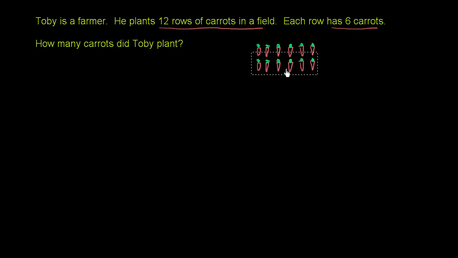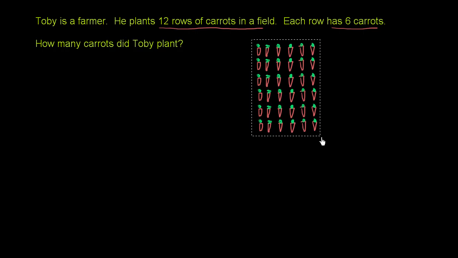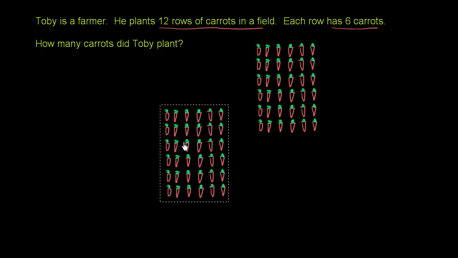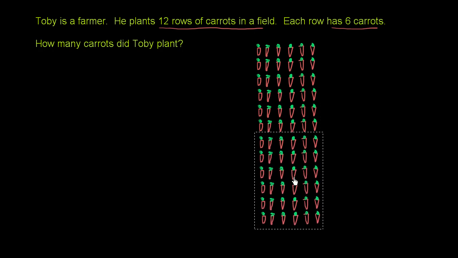I'm going to make sure I have enough space. 2 rows, that's 3 rows, that's 4 rows, this is 5 rows, this is 6 rows. And actually, I can just copy and paste the whole thing. This is 6 rows. I just need to double that to get to 12 rows, so let me do that. So copy and paste. There you go. So there's 12 rows right over here.